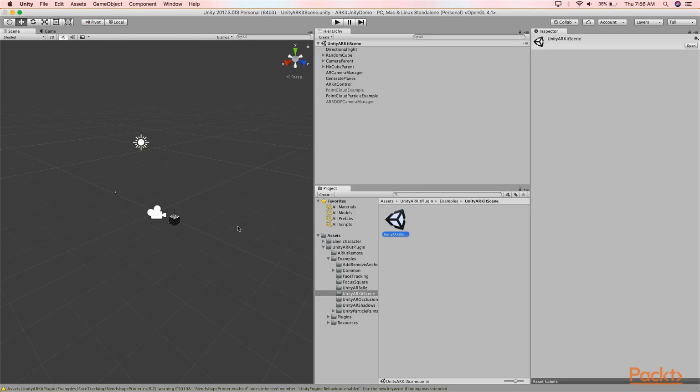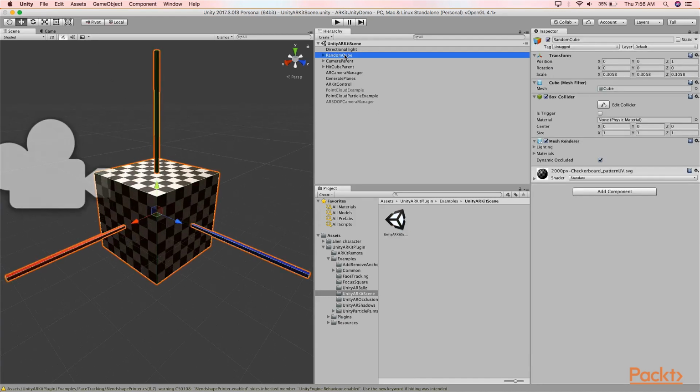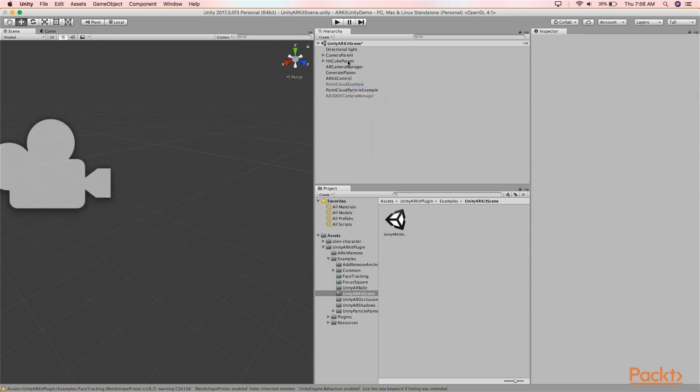However, I find it's a little boring, and for the purpose of this tutorial, we'll do more than simply run this project. So if you notice over on your right hand side, there's something called a hierarchy, and this basically gives you a view of all the objects that are currently in your scene. So in the hierarchy, head to random cube, double click that, and it should zoom in. And we will right click and head to delete. We don't want that cube.